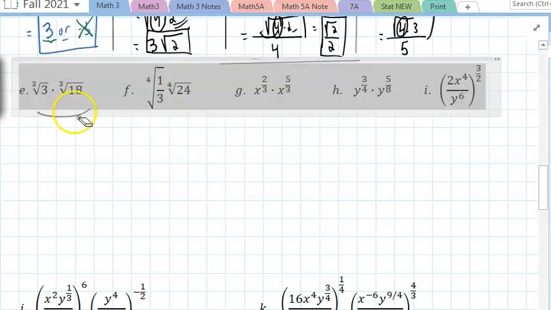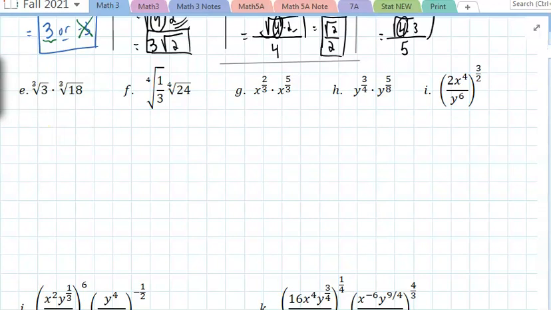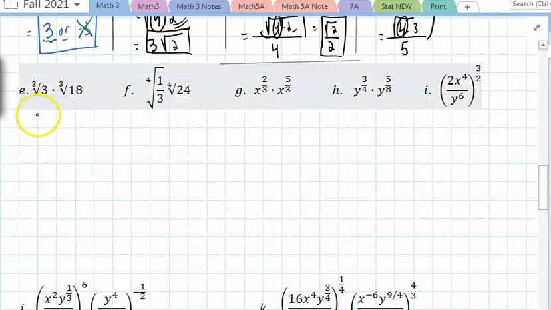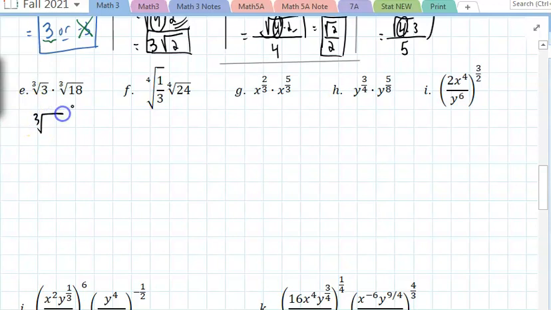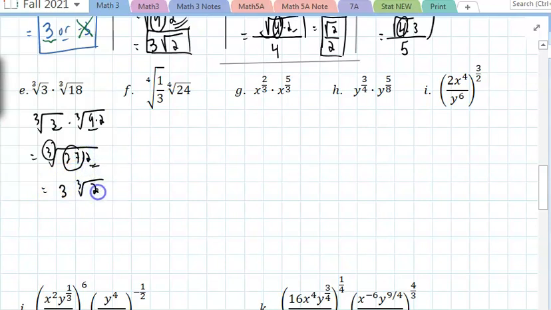You could, of course, you have a couple of options of doing this. You could say that's the cube root of 3 times the cube root of, and that's 9 times 2. That would be the cube root of 3 times 9, that's 27 times 2. What do you multiply by itself 3 times to get 27? A 3, and what's left underneath the radical? A 2. And that would be my final answer.